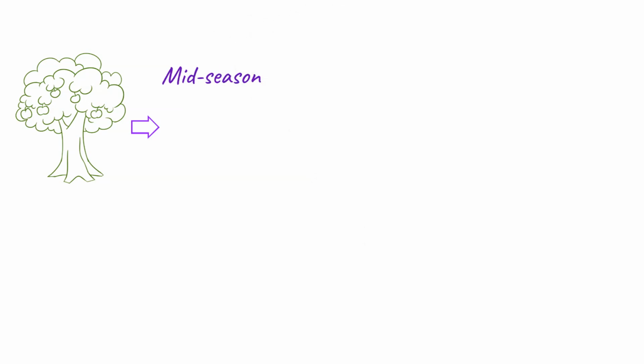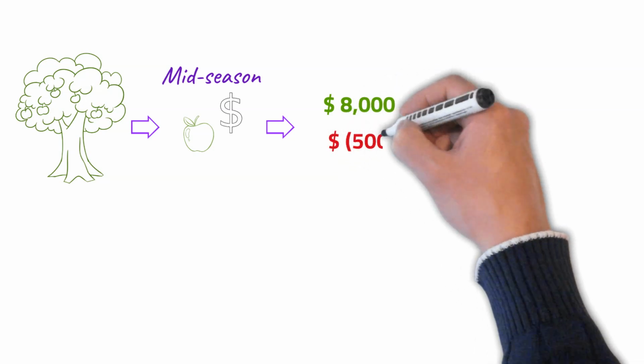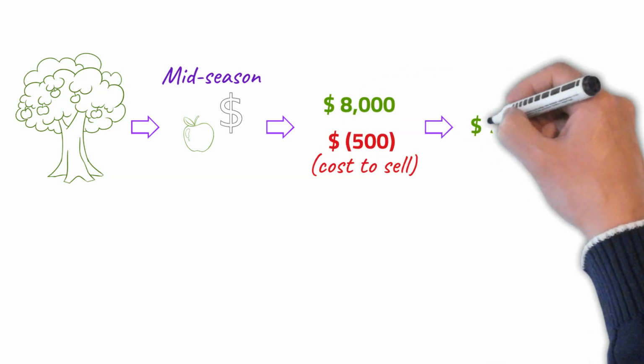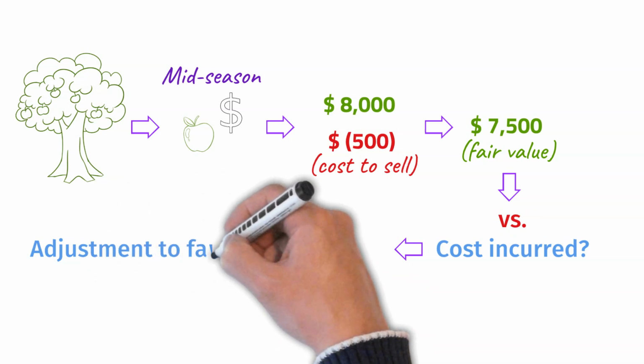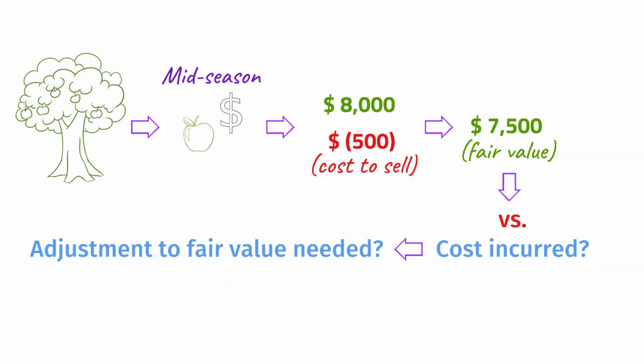First possible accounting milestone, mid-season. Mid-season, you estimate the apples on the trees. Market prices say the fruit is worth $8,000 and expected selling costs are $500, which means fair value less cost to sell is $7,500. At this point, you have probably incurred approximately the same value in labor, materials, fertilizers and the orchard activities. If you spend more than that, you make a downward fair value adjustment. If you spend less than what the market estimates as fair value, you conservatively value your unripened fruit at the total accumulated costs incurred during this season so far.